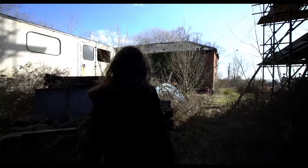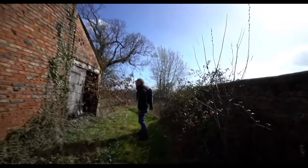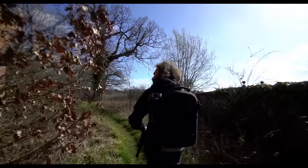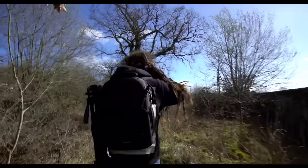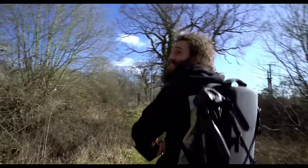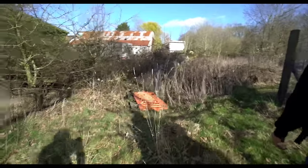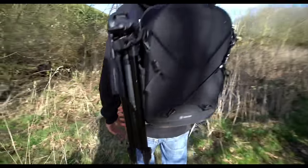So unfortunately we can't get into that big van, but we're going to take you to the main car graveyard now anyway. So I think it's this way. I can't remember how we got in here or anything right now. This is such a big property, isn't there? It is. Just the size of that place. What a lovely little bridge. Just for us.